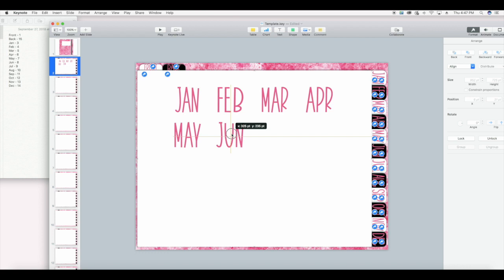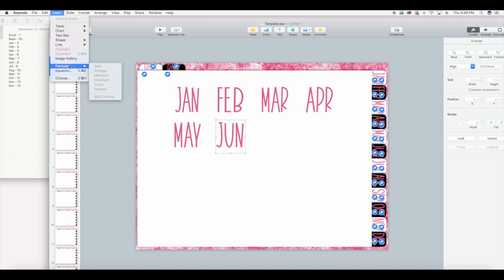Okay, so another tip when aligning the second row, if you're doing an index page that's going to look like this, or with shapes or whatever, see how that yellow line lines up with May and June, but it also lines up with February and June. So you know it's directly centered underneath February, but it's also horizontally centered with May. So that is a good indication that it's aligned.